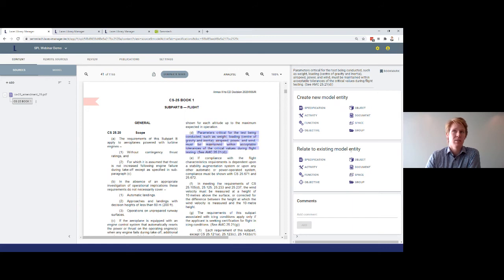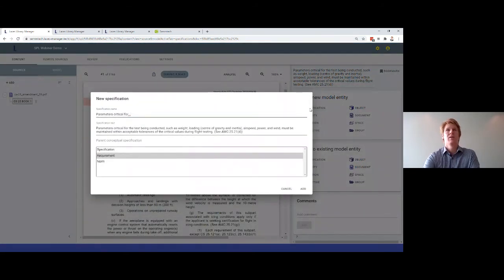Now, let's say that I've selected this bit of text to be a specification. I can click on it, and if I want to, change the name of my particular specification. So this one was about, let's see, parameters. So let me just call it specification critical parameters.